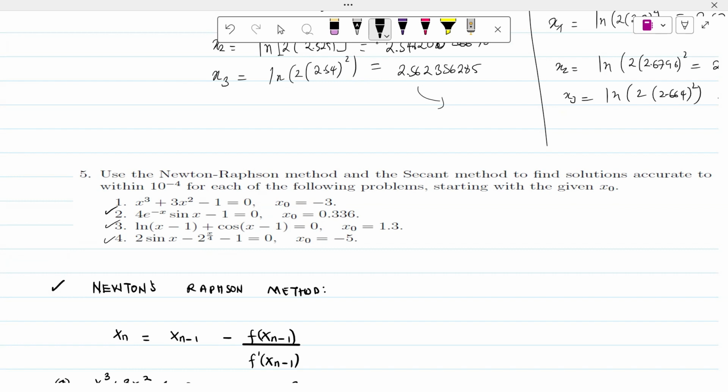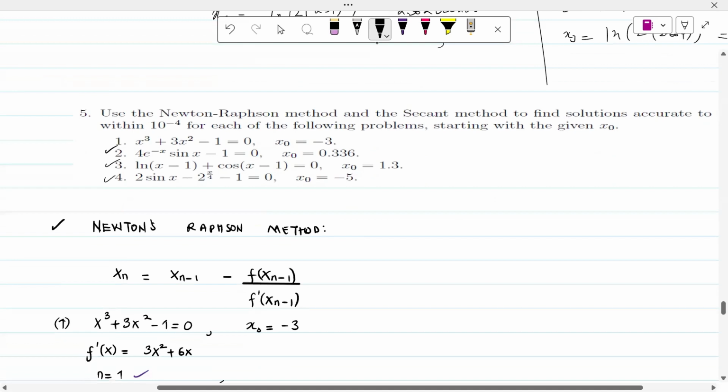Okay, so any question, please? Can you manage to do questions 2, 3, and 4? Try them, practice. For this one, I'm going to explain on this question. I have 2 minutes left. From this question, I know on question number 4, people are going to have difficulties finding the derivative of this function. No wonder the second method is very important, because you're going to avoid this derivative thing.